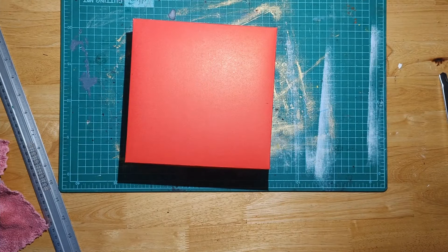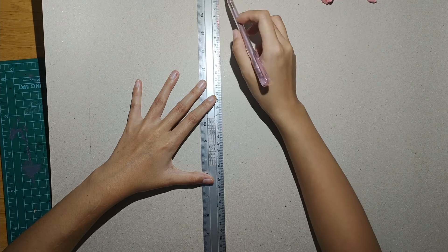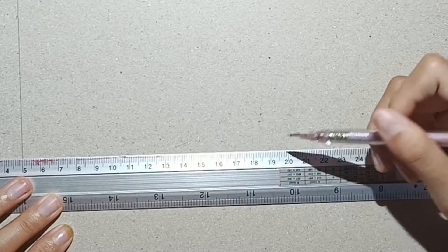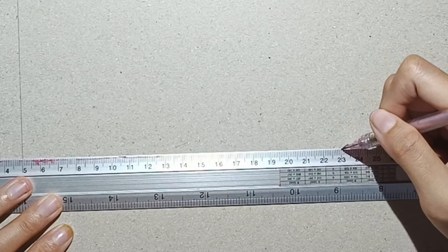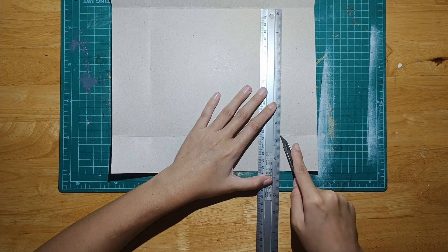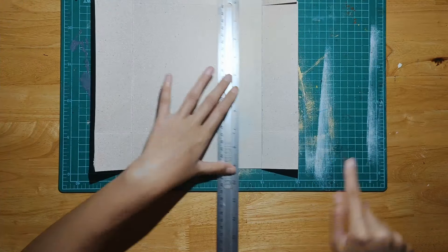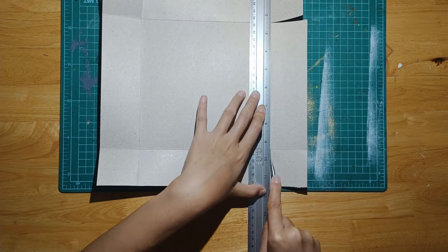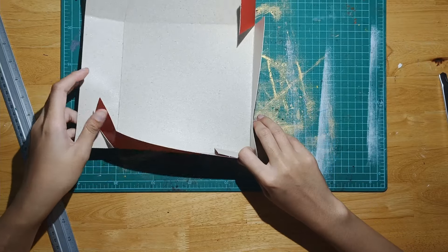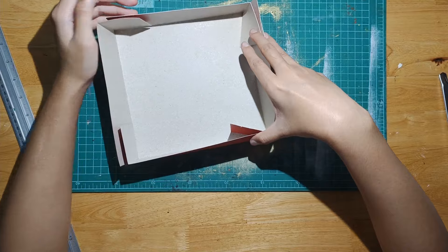And now we are going to make a lid. The sides should be equal to the fourth piece, the outside one. But there's gonna be an extra five millimeters on the sides that you should add in. And I am going to cut it so that you can hide these pieces inside and form the lid.